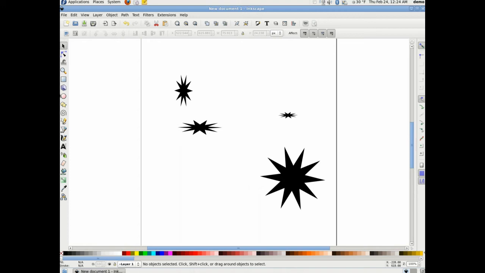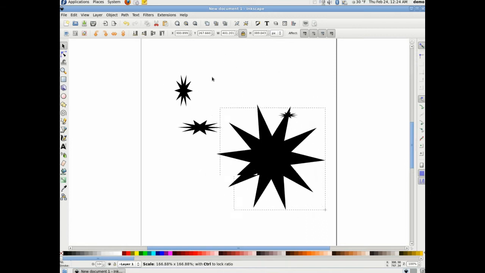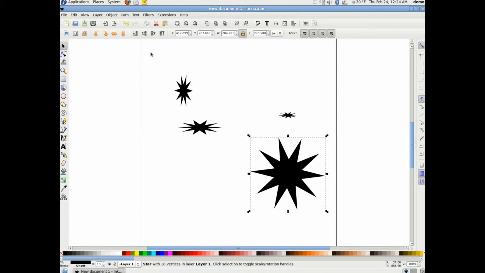You can turn it on when you have the selector tool, which is that top black arrow in the left toolbox. It's the very top thing. This toolbar will be visible, and in the middle of that toolbar there will be an unlock icon. Click that icon to lock it. Now that's locking your aspect ratio. So now when I scale this star, it doesn't get all squashed and squished. That's a good tip for you.